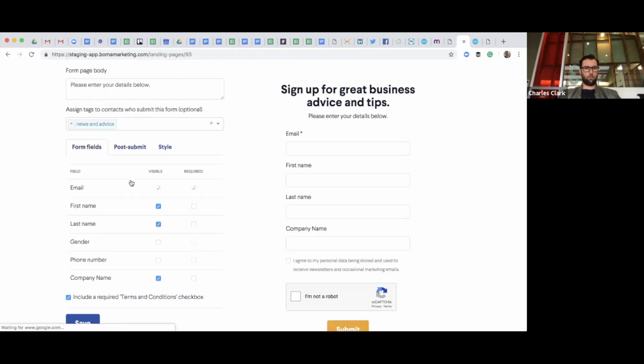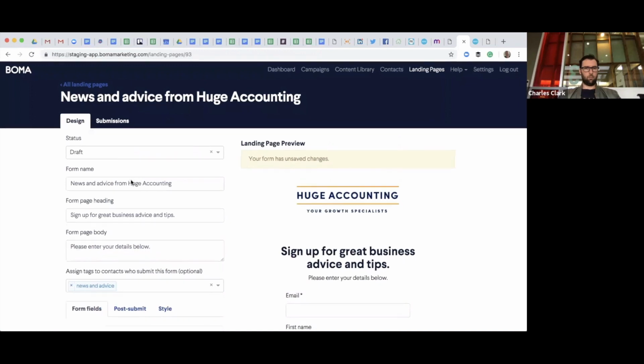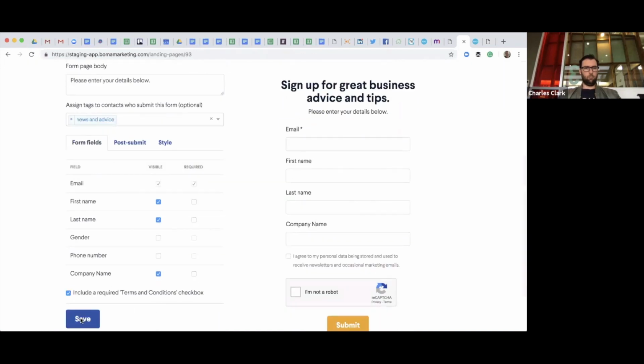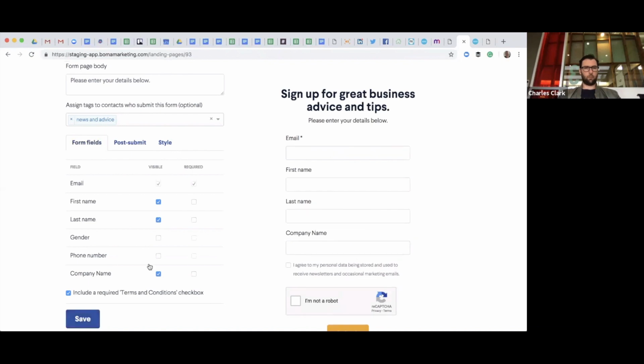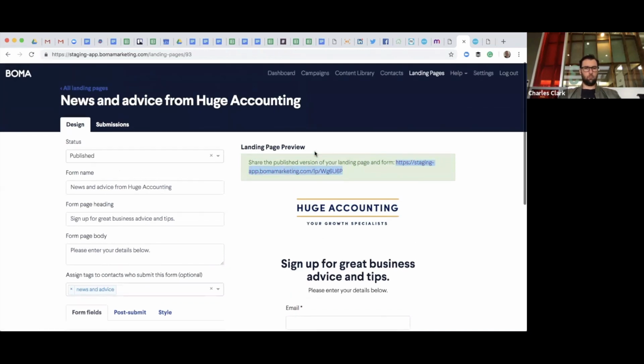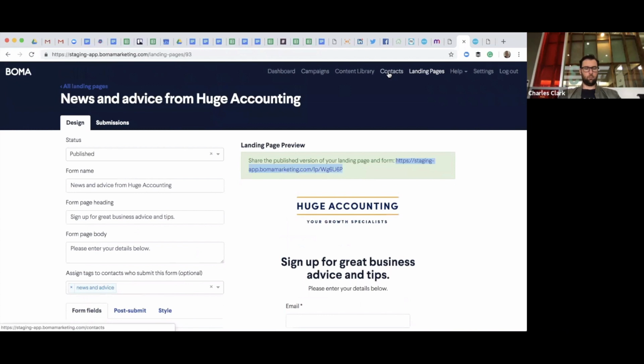So back at the front page, if we click that to published and click save, you can see that we've now got a URL here, and that URL is what you use. Say it's got a sign up for our newsletter button on your website. That would be the URL that you use behind it, so that they are automatically added to your contact list. It might be a button that you add to all your social accounts.